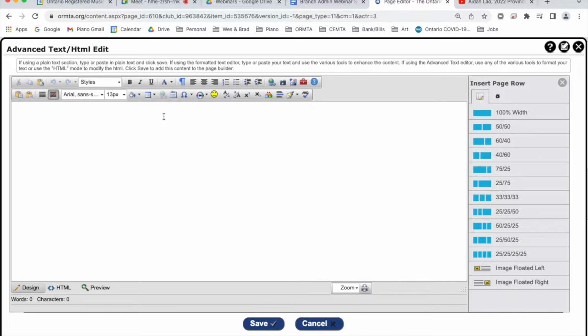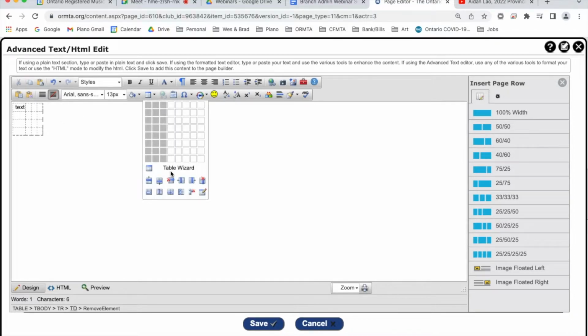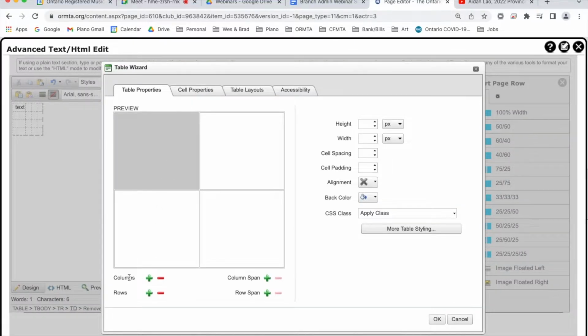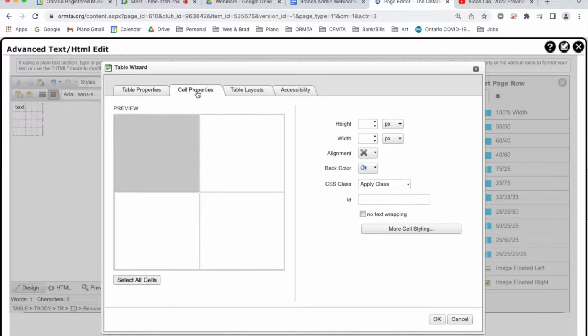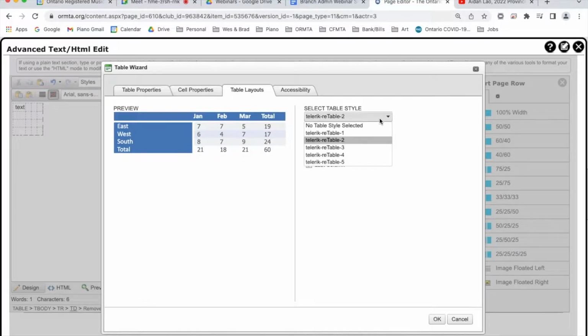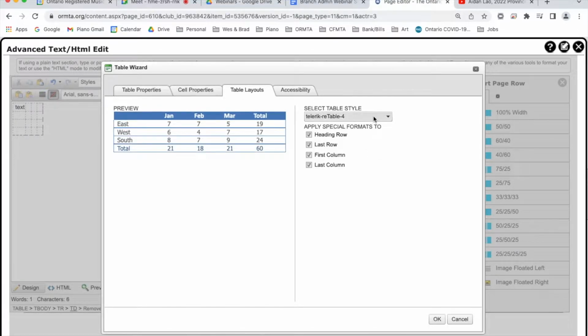The thing that's different in here is tables. That's not in the other editor, so I can just pick however many cells I want, and then I can type my content in any of the cells here. There's also the table wizard. So you can add rows and columns this way, change the height. There's a lot of editing you can do in here for the whole table, the whole cell. And then there's some preset styles under table layouts. Kind of makes it easier there.